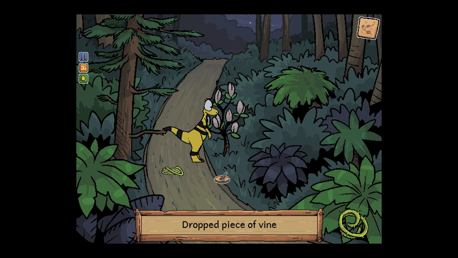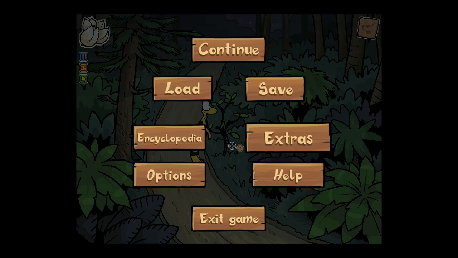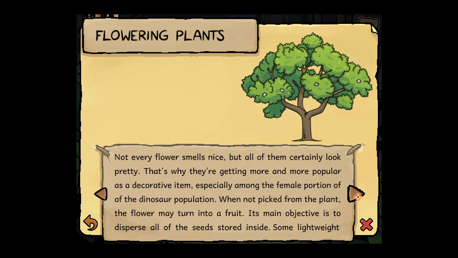Acquired white flowers. Okay, do we have any information about the white flowers in here? Just because I'm curious. Flowering plants, also known as angiosperms, are the newest members in the plant group. They appeared on Earth in the Cretaceous. Before their appearance, colorful flowers and true fruits were non-existent. Although flowering plants are still new, they are spreading rapidly and someday will become dominant.